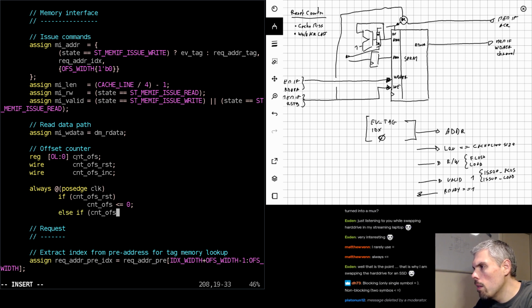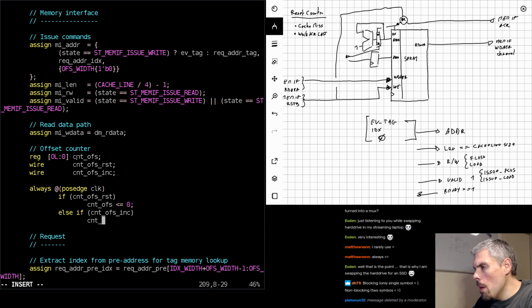So I have this counter with two control signals, one to reset it, one to increment it.